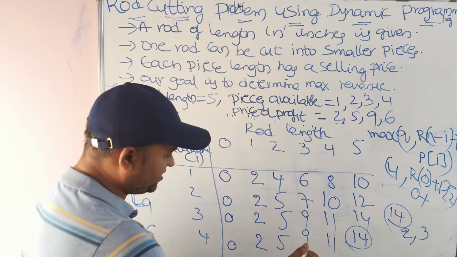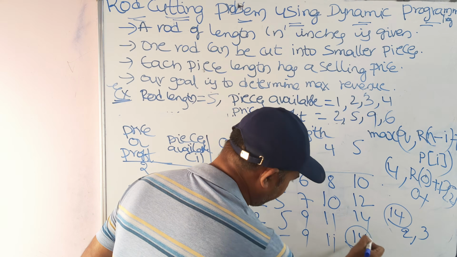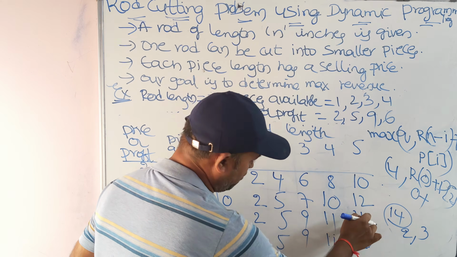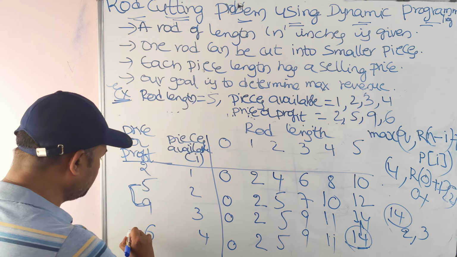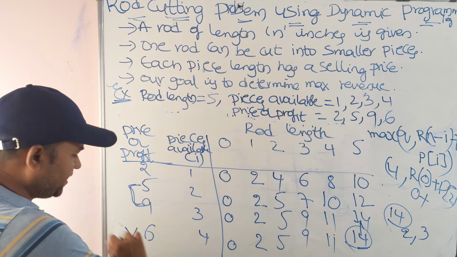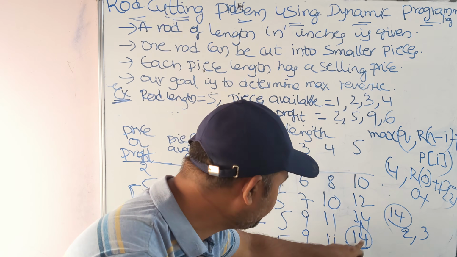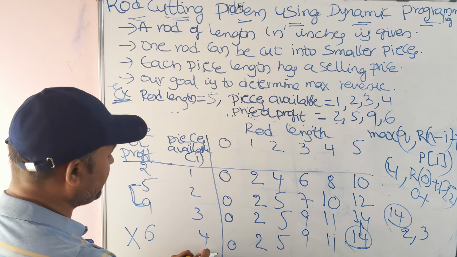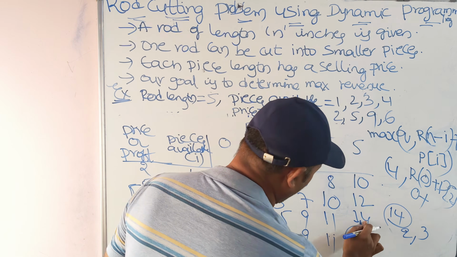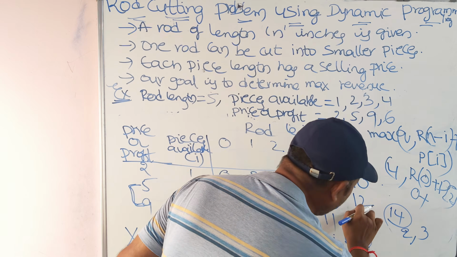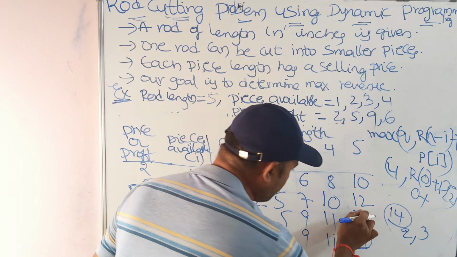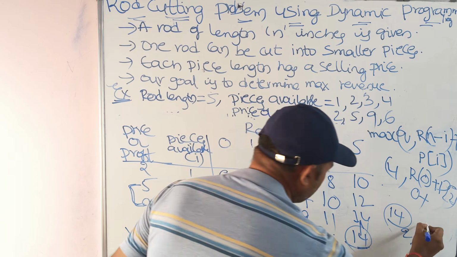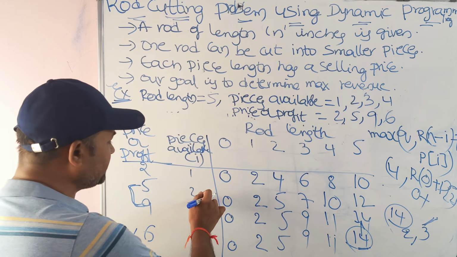If you want, we can also calculate here. Let us take the last value. This 14 comes from the above 14, so we have to exclude it. Don't include this one. Why? Because this 14 is depending upon this 14. So reject this fourth piece. Next, let us go to the 14. This 14 is not depending upon this 12. So include this third piece.